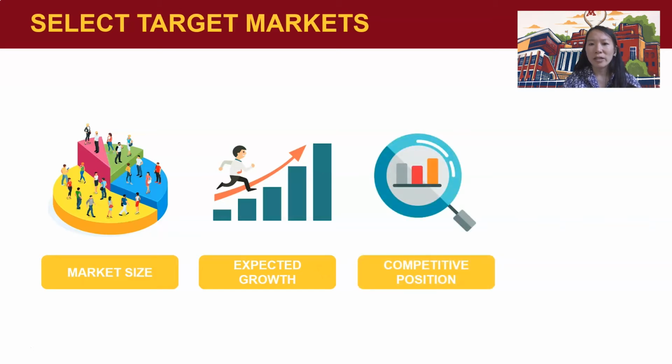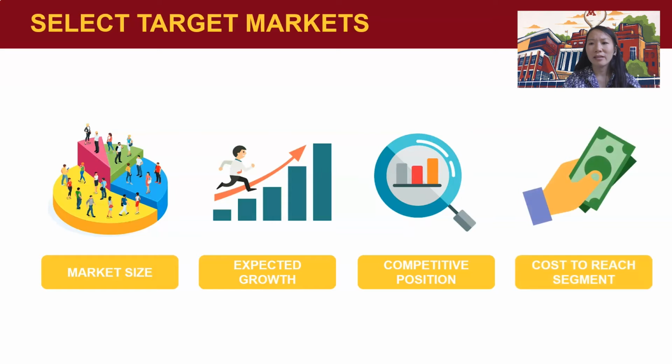Next, you'll also want to think about how your brand compares to competition. So if one segment is very likely to switch to your brand versus your competition, while another segment isn't very likely to switch, you'll most likely want to focus on the segment that's easier to win over. Then, finally, how hard is it to reach your segment? How much are you going to spend to reach each segment? For example, if one of your segments doesn't spend much time online, then you'll likely have to spend a lot more to reach them. Are they worth it? So taking into account all 4 of these factors, then you can prioritize which segments you'll want to go after.